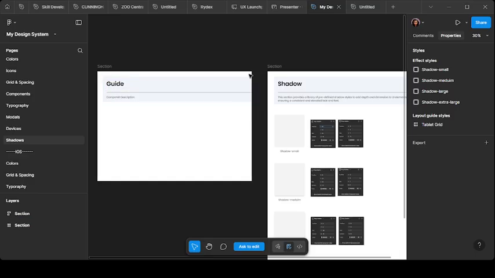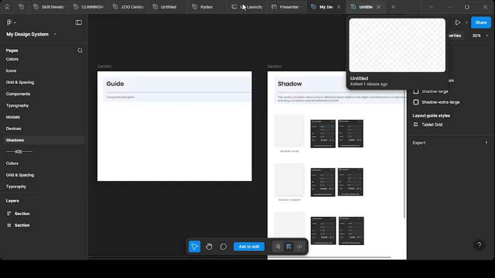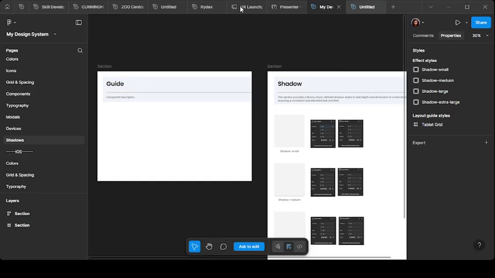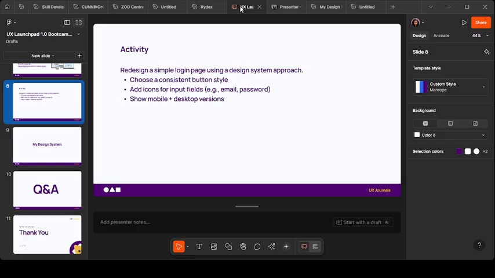So let me just keep it here. Just taking a screenshot of the task so that we have something we're working with.